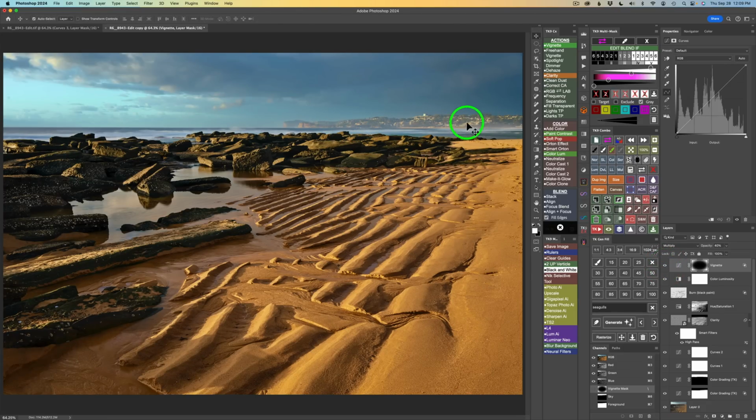This distant land area back here looks a little bit too light to me, so what I'm going to do is get an object selection tool. Now I'm set up for rectangle. There's a drop down here. You could use lasso or rectangle. I'm just using lasso. I have this set up for sample all layers. As you can see, it's checked on and checked on for a hard edge. And what I'll do is just drag a marquee around this entire area right here and see if Photoshop can select it. Yeah, and it does a really good job.